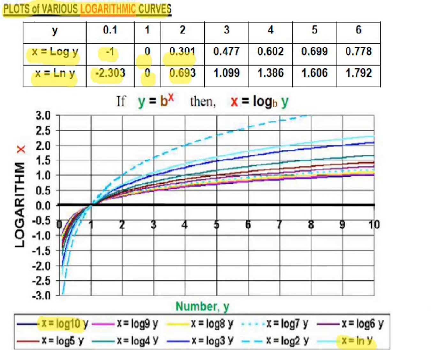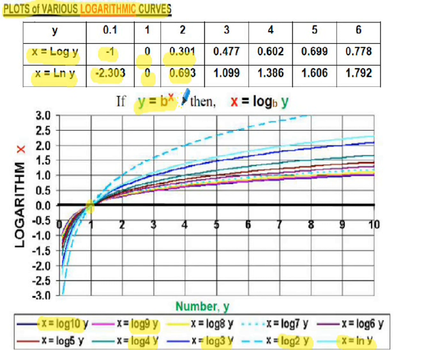But I've also plotted other functions. We've got log to the base 2 of y, log to the base 3 of y, 4 of y, and so on, up to log to the base 9 of y. And what you notice with all these curves is they all have a very similar shape. Looking at their characteristics, notice that they all pass through the y value on the horizontal axis of 1. This can be shown from the exponential form of the definition, y is equal to b to the x.